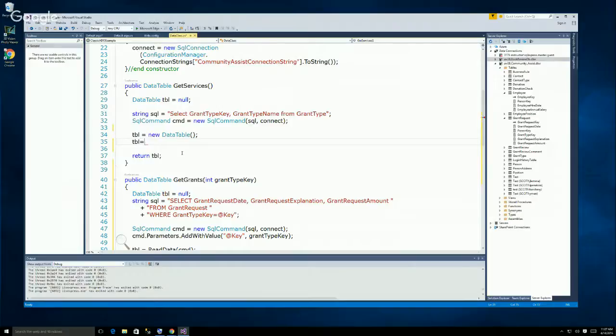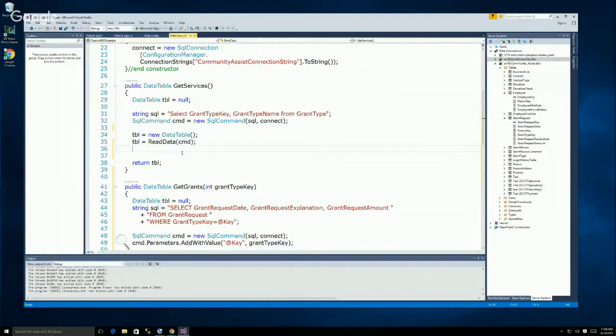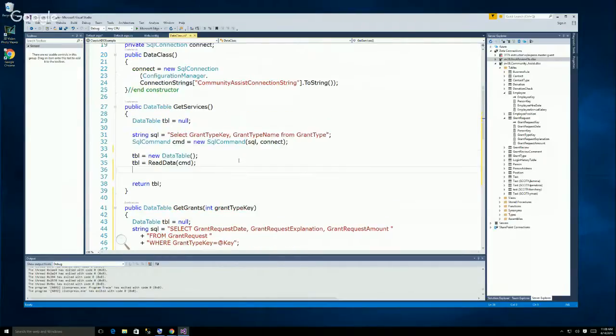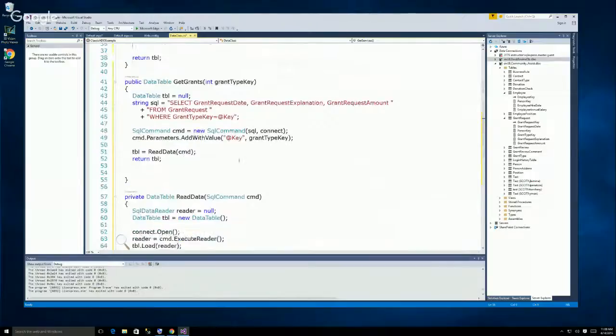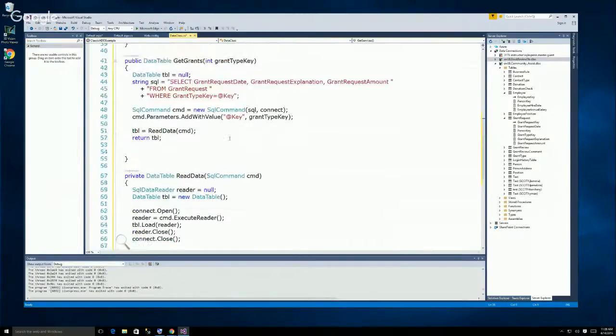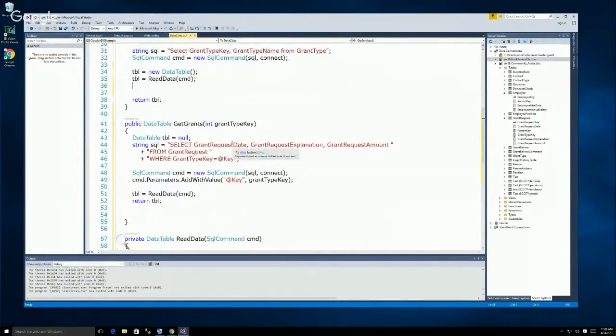TBL equals get our read data. And I'll pass it the command object. And then that's it. So instead of repeating the code here, I make a method and just call it. It's more efficient, and it's certainly more elegant.